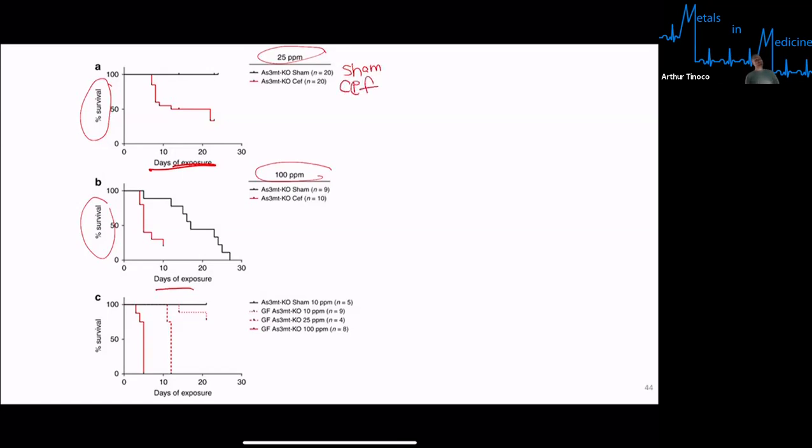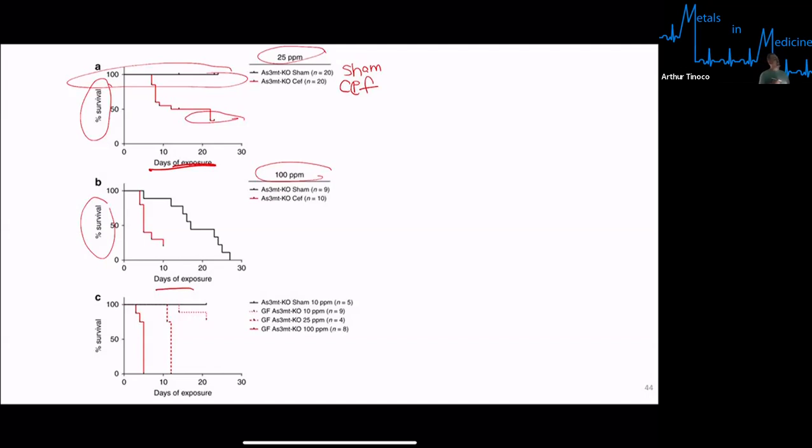Okay. All right, so Oscar, let's look at the 25 ppm. And you're looking at survival in the sham over the 20 days of exposure. What's happening to the mice? Survive. 100% survival. Okay, none have died. But then when you have the SAF treatment, okay, so this is the introduction of the antibiotic, now we're starting to see loss of life, right? At 25, we have about 40% survival. Okay, so the treatment with the antibiotic is having a significant role, but even the knockout mice without the antibiotic still are surviving.